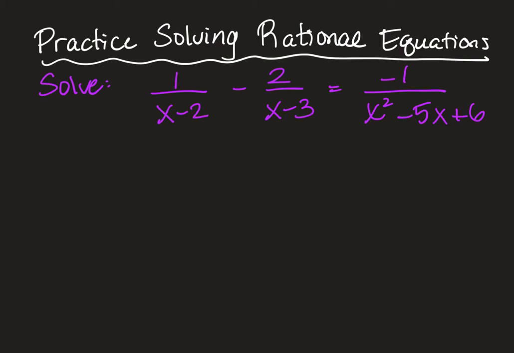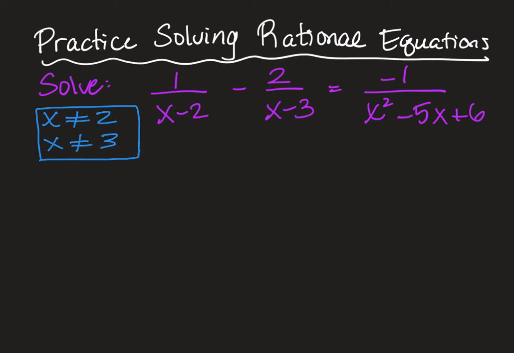So this one right here, we're going to start the exact same way we did in class. And the first step we did in class was, remember, over on the side, we just came up with the values that we have to keep an eye out to reject if they come up, right? Remember, these come from the values where this equation is going to be undefined. So in this case, x is not going to be allowed to be 2, not going to be allowed to be 3.